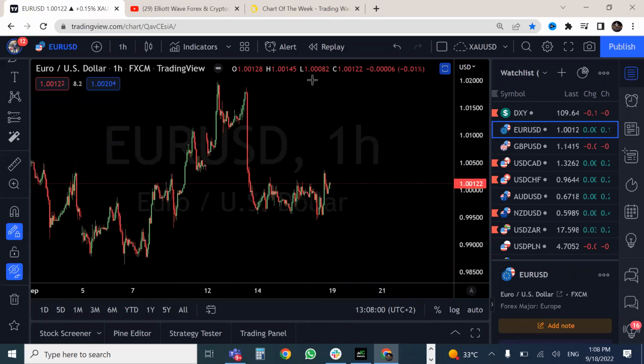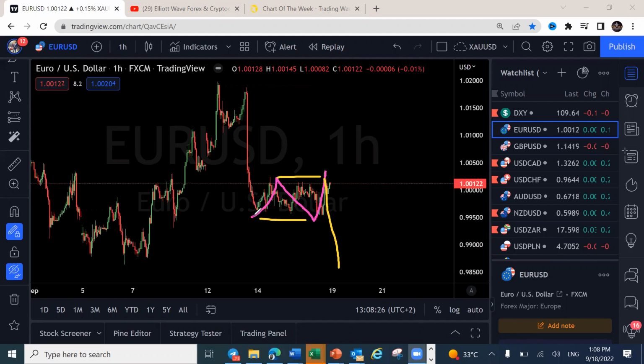So we're going to expect that the Euro US dollar will also make a continuation pattern here, which is what is happening here. So you can see here we've got 3 waves up, we've got 3 waves down. It looks like we're going to make 3 waves to the upside. Are these 3 waves completed, or are we still going to see this one drop like this? So let's just see the internal structure on this. Let's use a different color, yellow. The internal structure is 1, 2, 3, 1, 2, 3, 1, 2, 3.